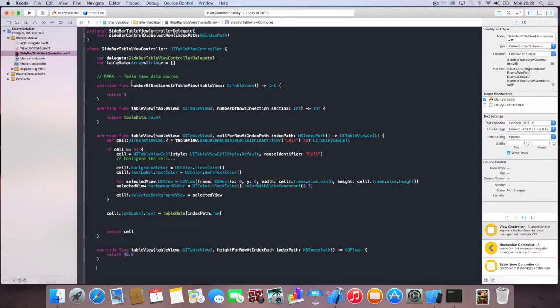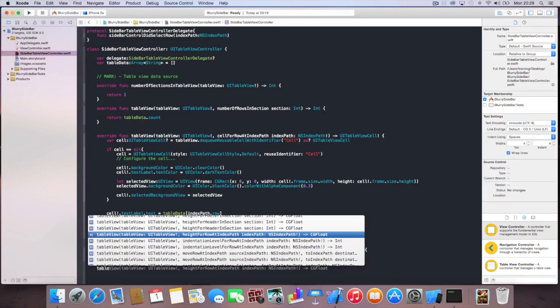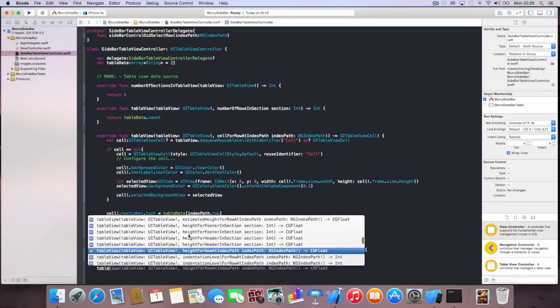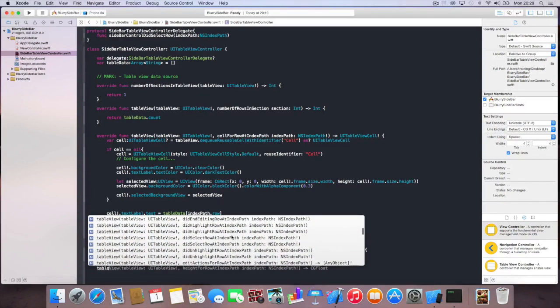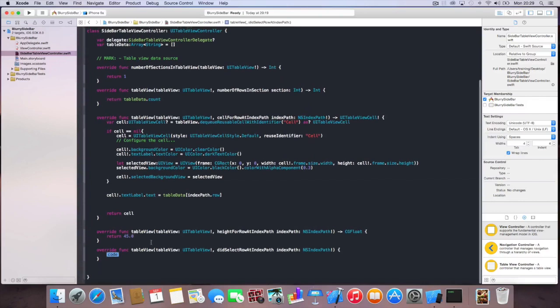And now we have created a delegate, which is called sidebar control did select row. So each time the user taps on a row, we need to pass that information on to our delegate. To do that, we will use the table view did select row at index path method, which is a table view delegate method, and actually just say delegate.